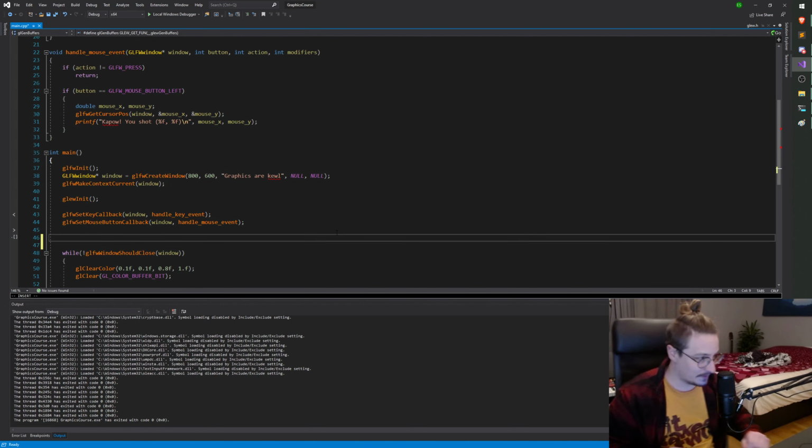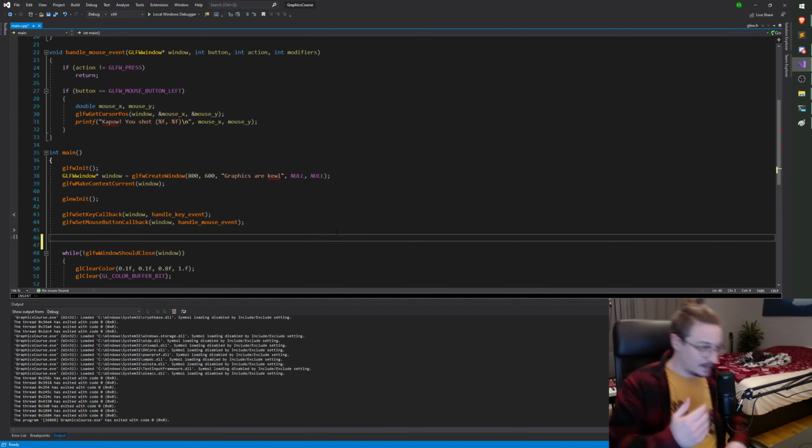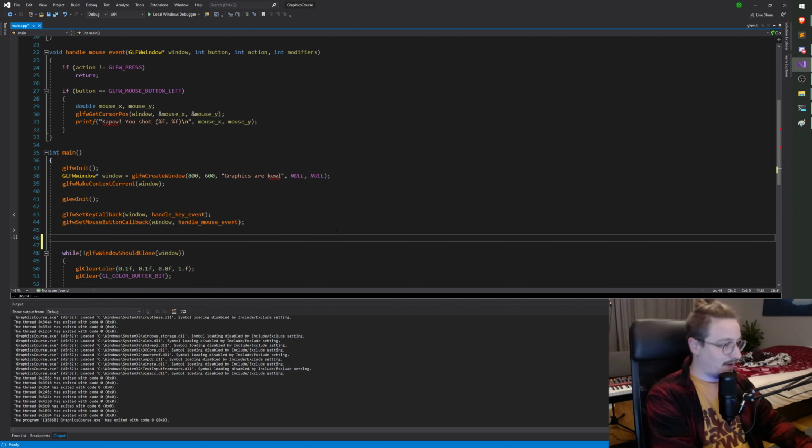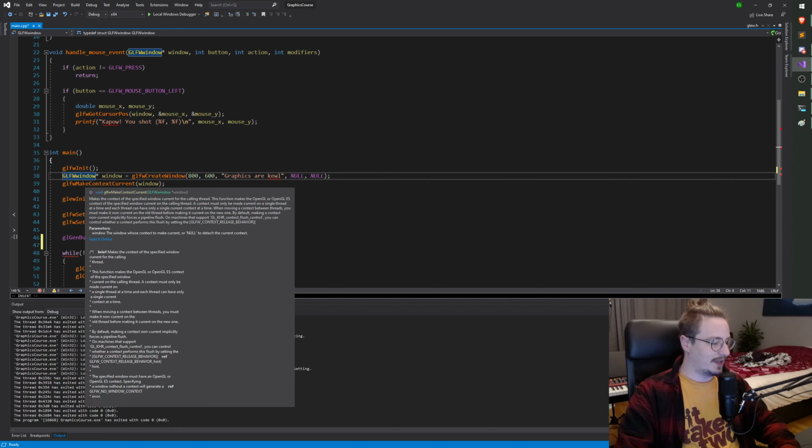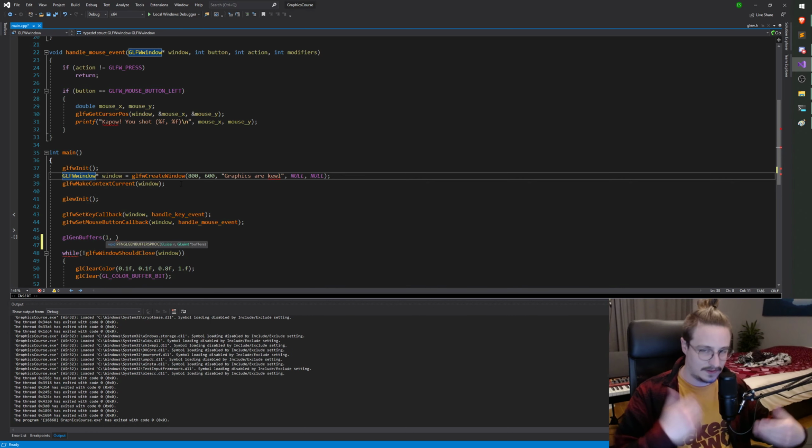So the first thing we want to do is generate one of these buffers. So I'm going to call glGenBuffers, which stands for generate buffers. And we're going to make one of them. And here it's a GLuint pointer. And this is the way that OpenGL is written. You know, in GLFW, for example, we're getting structs. We're using the structs to call functions and so on. We're getting objects to work with.